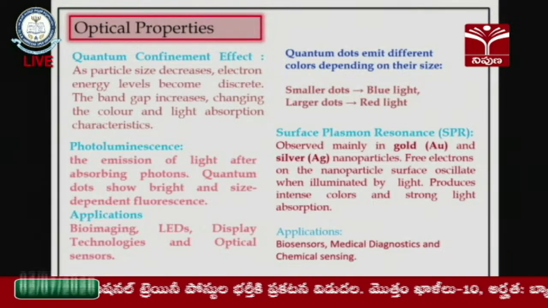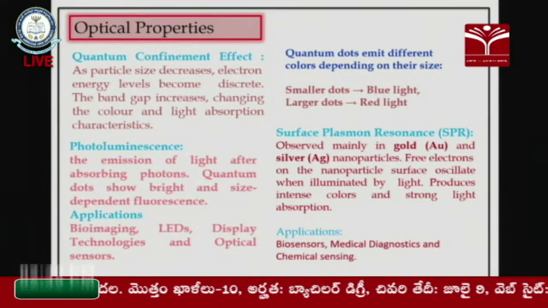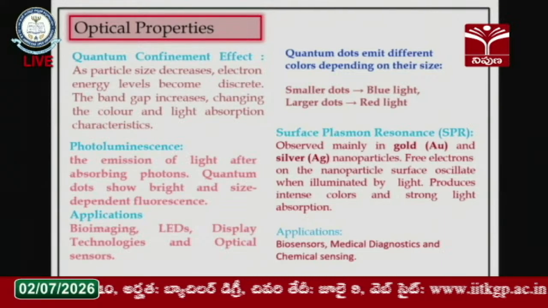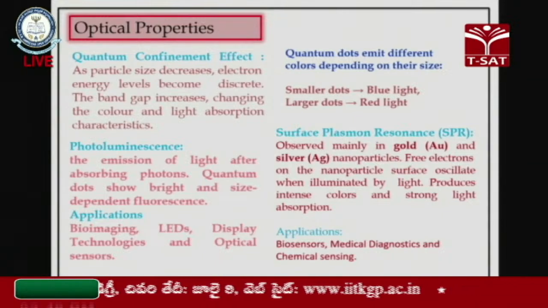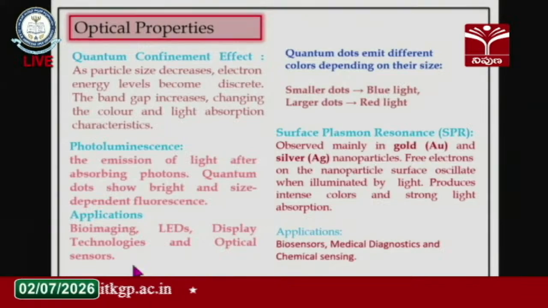Now coming to the applications, bioimaging. We know what bioimaging is, how the internal organs are imaged. That is also an important application of the optical property of the nanomaterial. And of course LED displays in airports, in railway stations, everywhere nowadays, the displaying boards are also using that optical property technique of the nanomaterials. So technology and optical things.